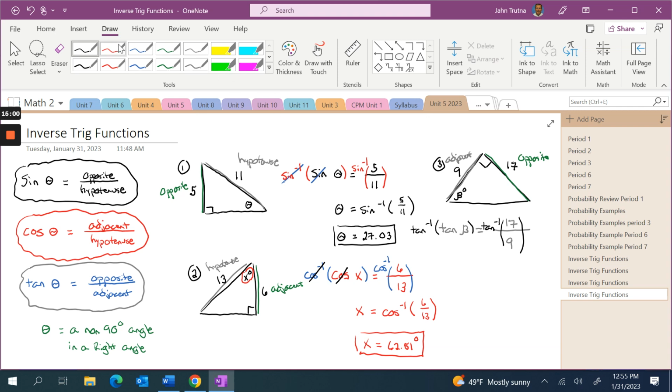Now, what that accomplishes for me is that when you multiply tan minus 1 with tangent, they cancel each other out, and that would leave me now with the equation beta is equal to the inverse tangent, tan minus 1, of the fraction 17 over 9. At this point, I use my calculator to figure out what is the tan minus 1 of the fraction 17 over 9, and that would tell me what my beta is in this problem.